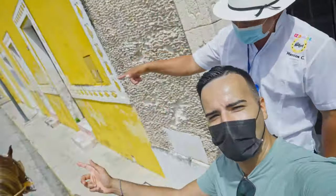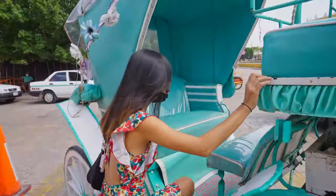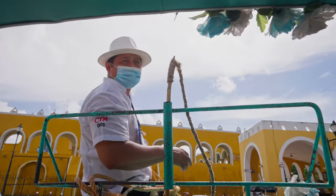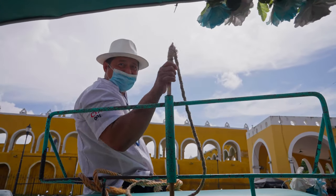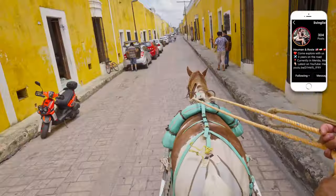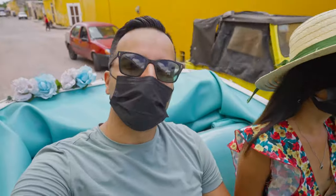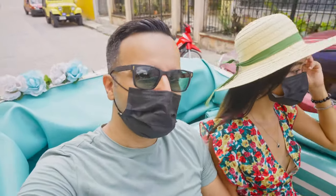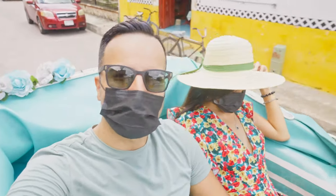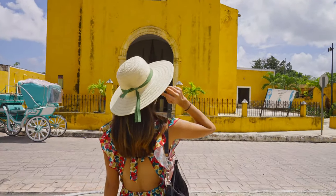We've met a friend named Marco, and we're going around Izamal with him to learn more about it. We have a convertible with the top down. What's cool about Izamal is it's such a small town — only about 40,000 residents — so everybody knows each other. As we go around, everyone is saying hi, which is part of why it feels so peaceful and safe. We stopped at Capilla de Remedios, a church dating back to the 1700s.